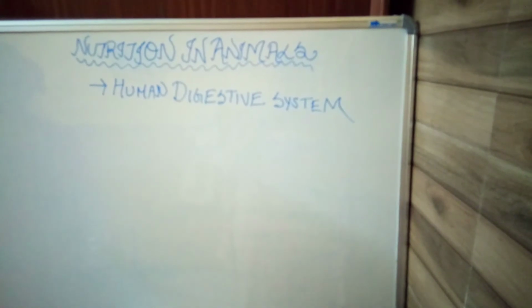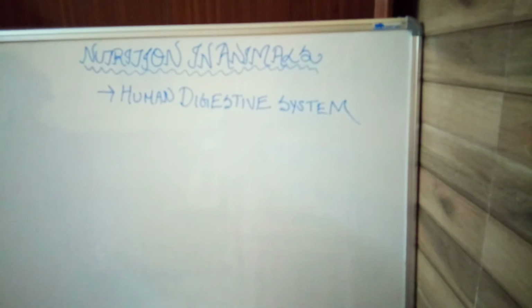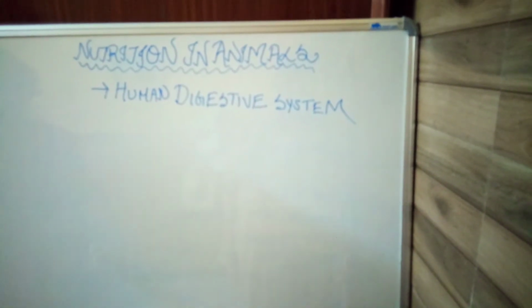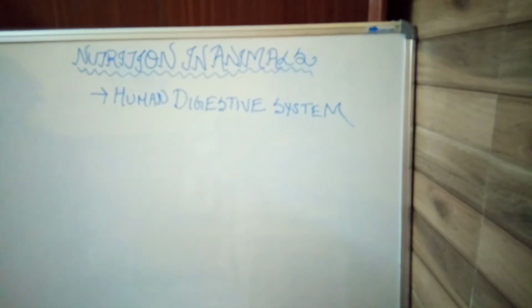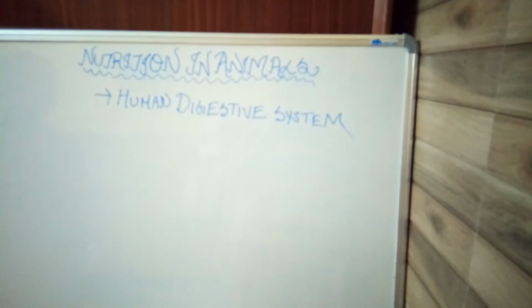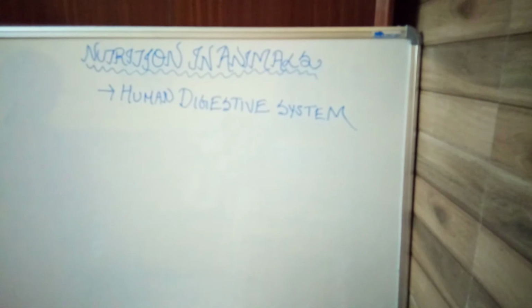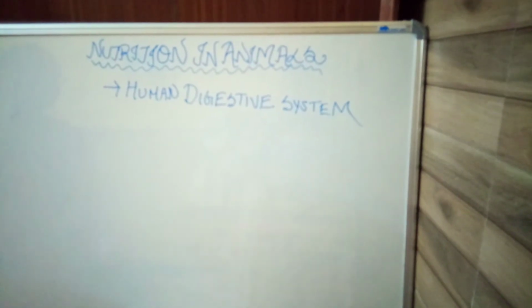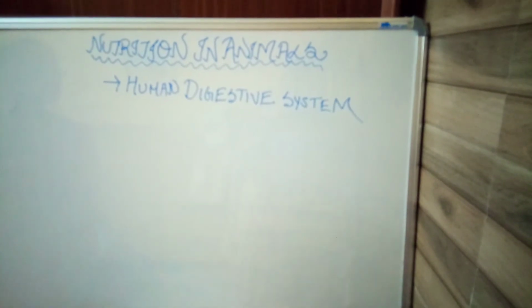Now, the digestive or alimentary canal is a long tube through which the food passes while getting broken into simpler form along this way. Now, as we take in food, I have told you earlier that we take in different kinds of food. Now it goes through the same digestive tract and same process of digestion. So all the foods that we take should be broken into simpler forms to get digested.